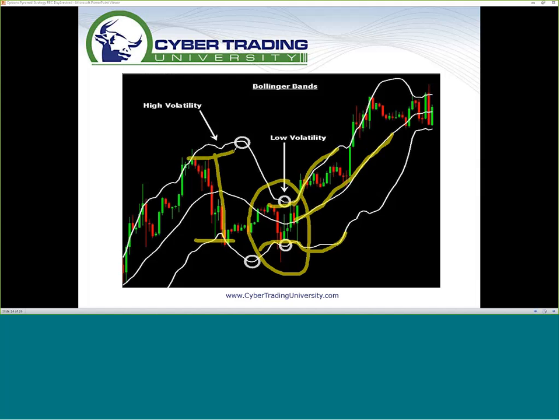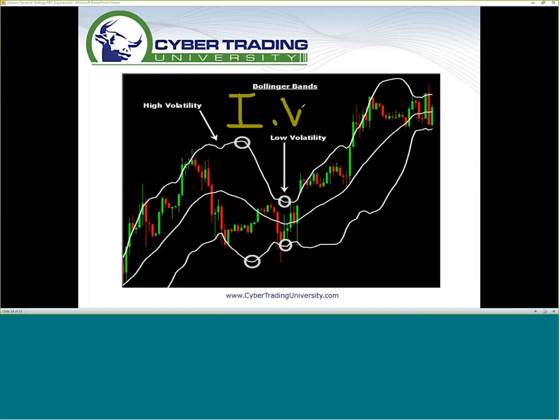When volatility is high, the options are more expensive, generally speaking. When they're low, it means the options are inexpensive. But this is only an approximation. The actual true way, the best way to price in the state of volatility is with something we call implied volatility. Every option contract has what we call IV, implied volatility.